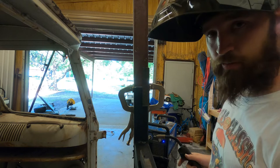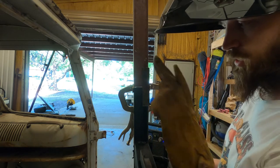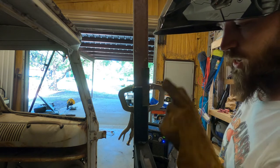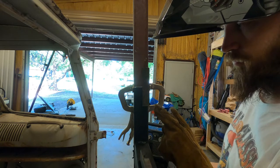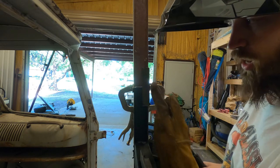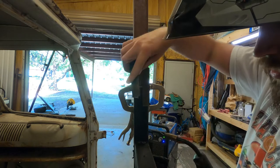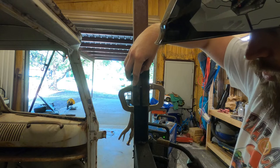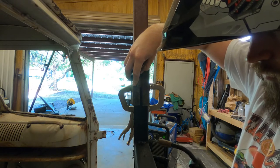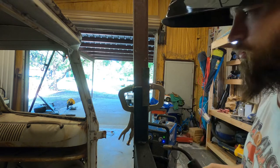I got it grounded down below. I got this piece on here. I got it clamped on here. I'm just gonna tack it here, there. I'm gonna probably weld the top, weld the bottom. And then once I get all four of them on, I'll come in and I'll actually weld on the beam. Cause I think this piece, and when I put another piece on there, they're gonna be kind of close. So I don't want the weld to get in the way. So I'll just do that. That's if I put four in the corner. I really haven't made up my mind yet, so.